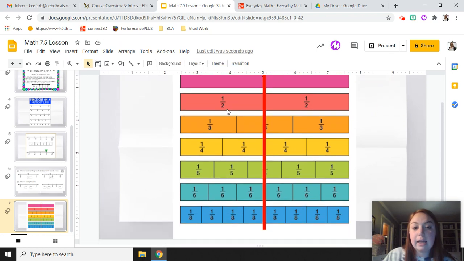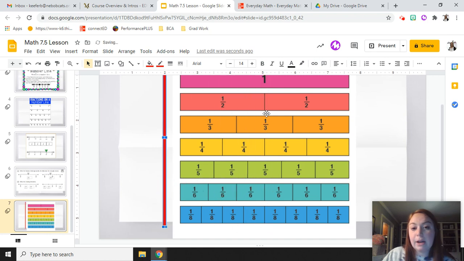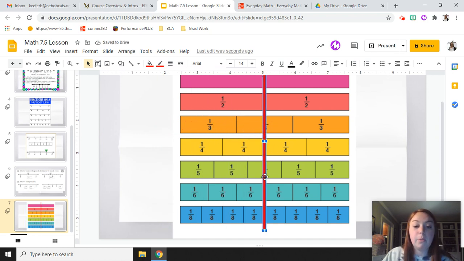So you could say that 1/2 is equivalent to 2/4 or 3/6 or 4/8. Now, when I move this red line away, it was going down here. So see this line here, this line, and this line. Now, we couldn't say that the 1/5 or the 1/3 were equivalent because it wasn't on one of the bold lines on the fraction strips. So if I drag that back over, see how it cuts through the middle of 1/3 and cuts through the middle of the 1/5. So that would not be equivalent.